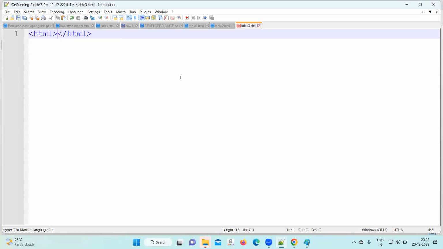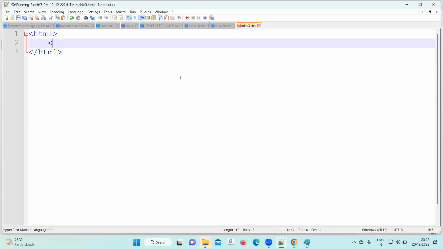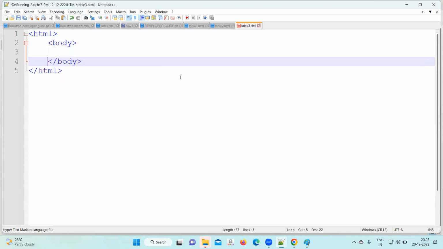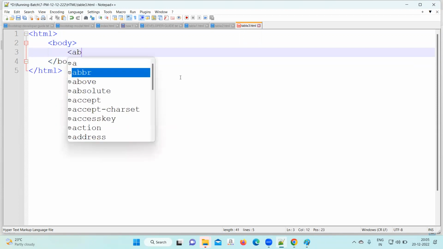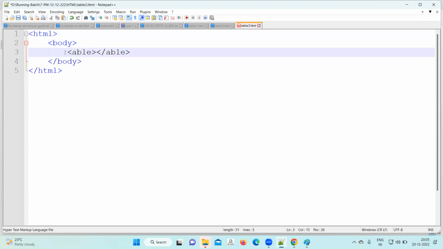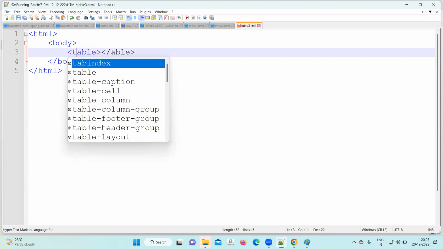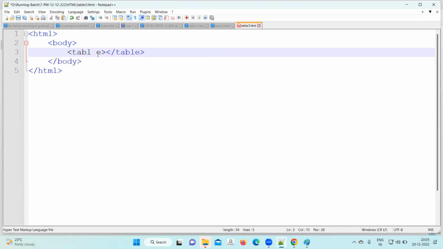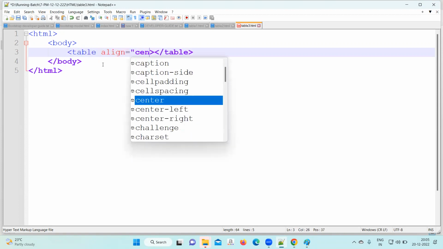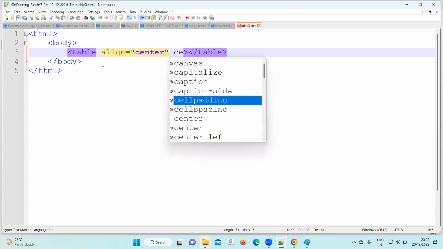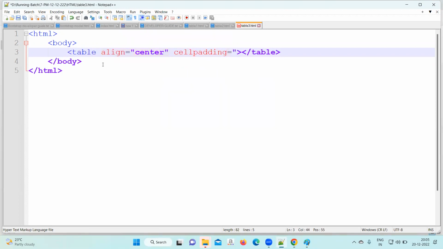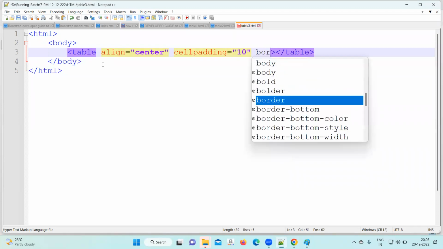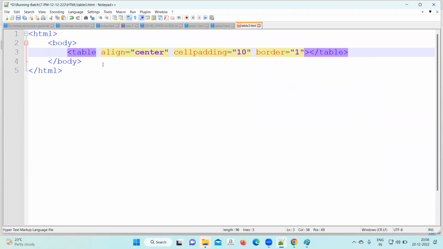HTML you need to start first. Use the body tag. Use the table tag. Align equal to center. Cellpadding equal to 10. Border equal to 1.